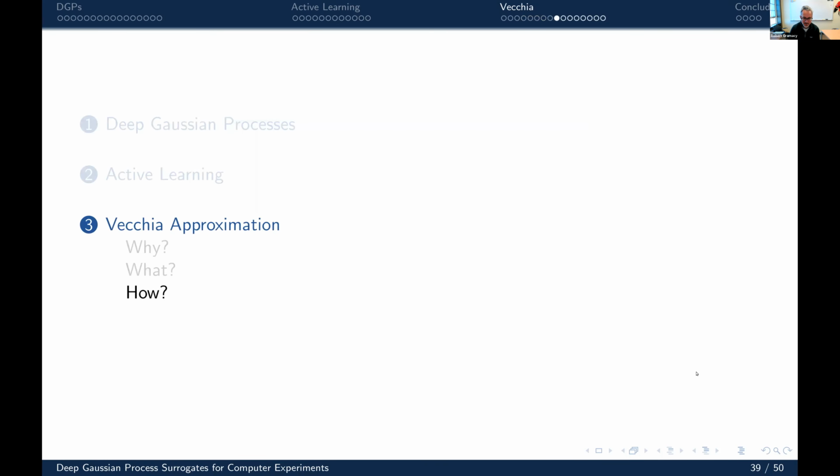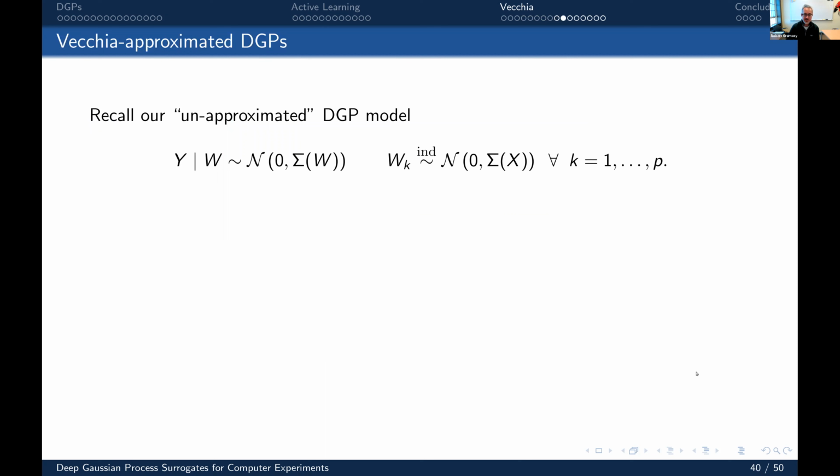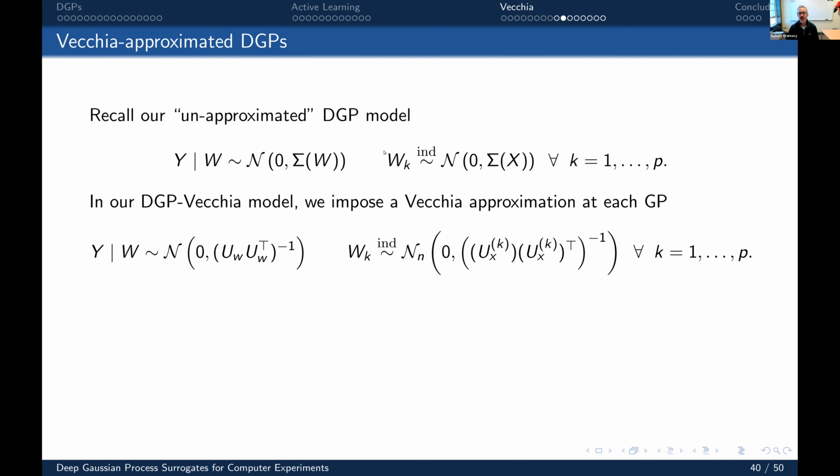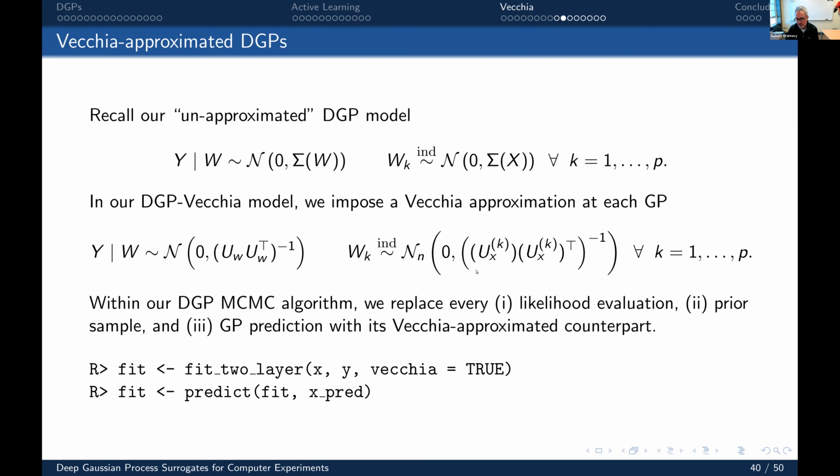So how are we going to use that? Maybe you already have guessed. Here's my deep Gaussian process model. I'm just going to use the Vecchia approximation everywhere I would have used the ordinary covariance structure. So I'm going to plug these sparse Cholesky factors into the model. I'm going to plug them into the latent layer. I'm going to use them everywhere, where I make predictions, where I draw from the prior for my elliptical slice sampling, and so on. For the purposes of computation, all you have to do is specify Vecchia equals true. And it uses the same posterior distribution, does the same elliptical slice sampling. It's just using these Cholesky factors instead, and the predict command is unchanged.